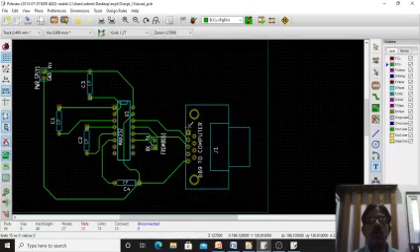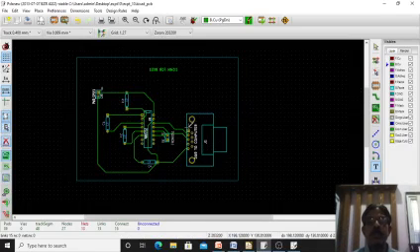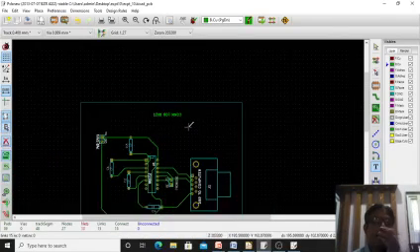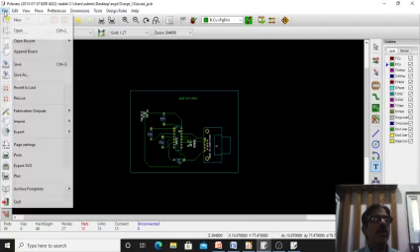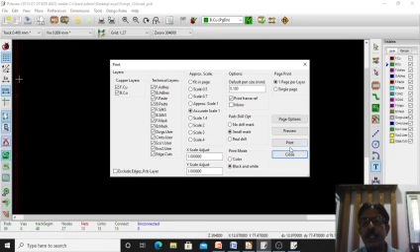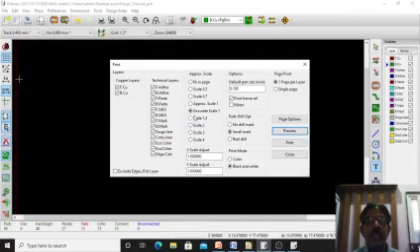Okay, so I hope I am clear to everybody for explaining this PCB design part of this experiment. After this, what you have to do is, you go here for fabrication process. You have to go here, file, then say print. Okay, then you can say print preview. Okay, so if you see print preview, your PCB layout will look like this. Okay, it is exactly to the scale. Once again I will show you. Okay, you just see accurate scale 1. This should be present while taking the printout, because it is 1:1 scale.